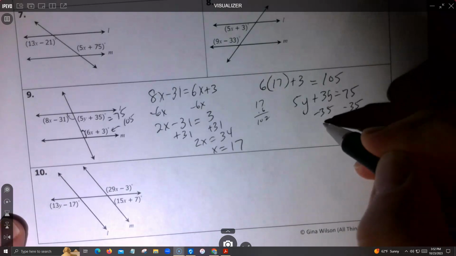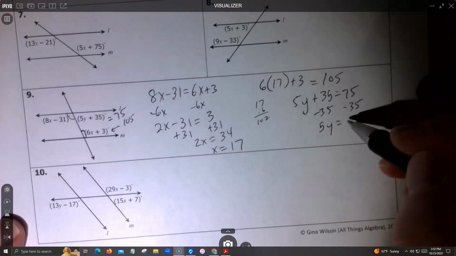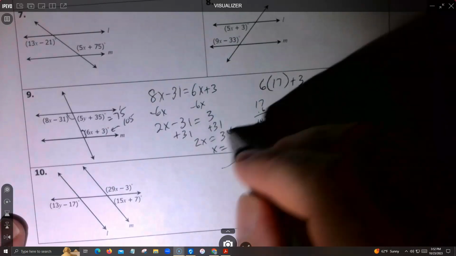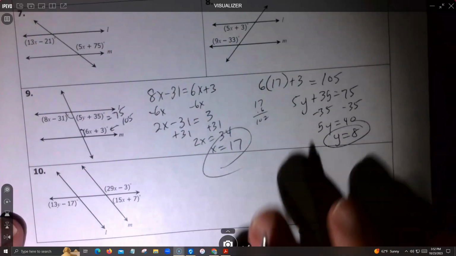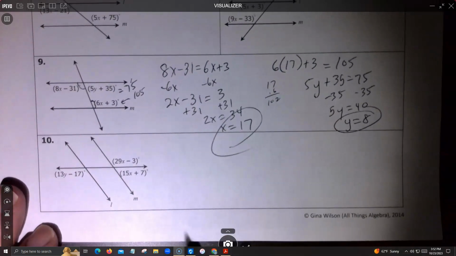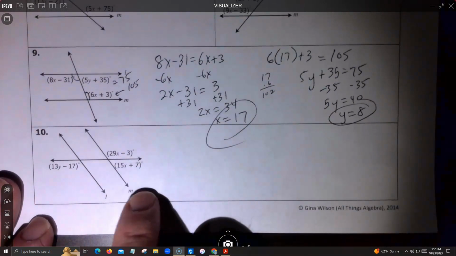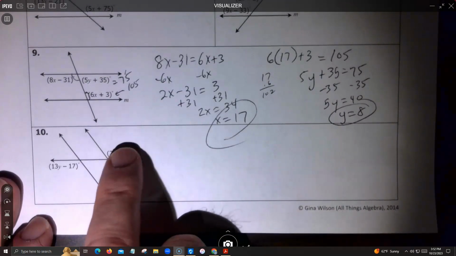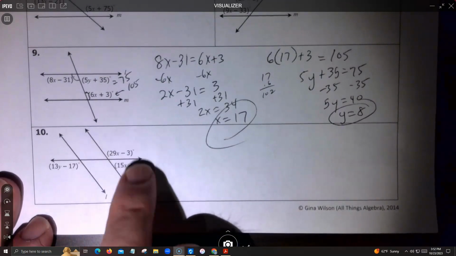So it's a little trickier. If you're taking the SATs, this is a great one for the SATs because it makes you find the answer to two different letters. Okay, so that's how you do that. So in this one, I got one thing with y's and two things with x's, so I'm going to do these two things with x's.